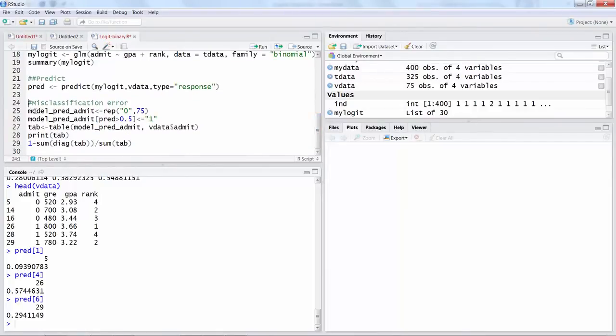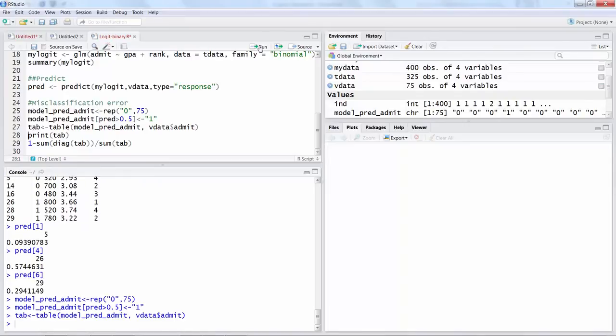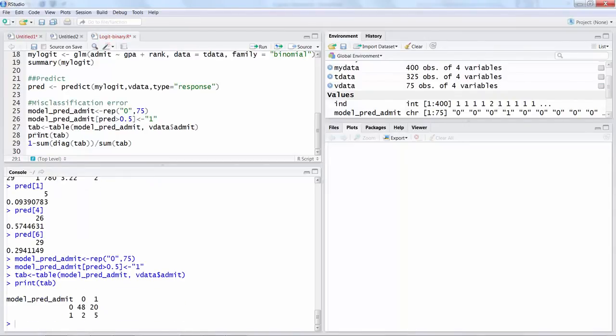So when you are running this, if you look at the first line, there's a number 75. I put this 75 because in V data there are 75 observations. So make sure that when you run your data, if you have a different number, use that number here. And the other thing to remember is we are running this on V data. I have used the admit variable, which is the output variable. So in your data set, if you have a different name for the output variable, make sure that you use the correct name. We run this one by one. And once you run this print line, it prints something here.